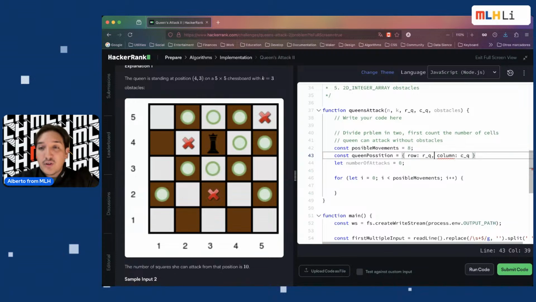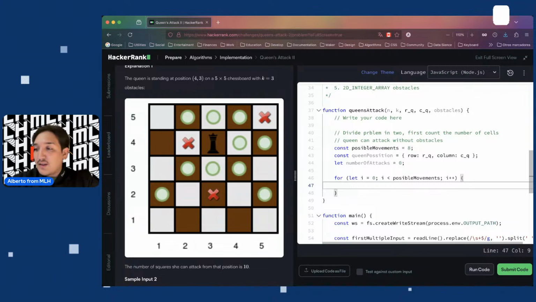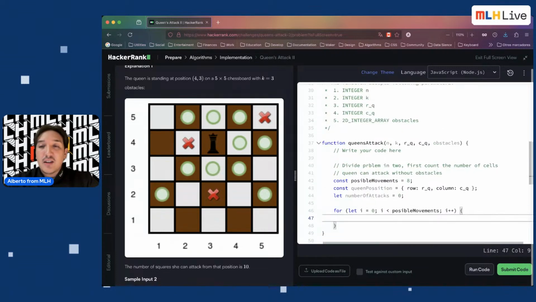Q for call. Okay, I create the object of that. So where the obstacle position given. The obstacle position given are here. This is an array containing the positions.